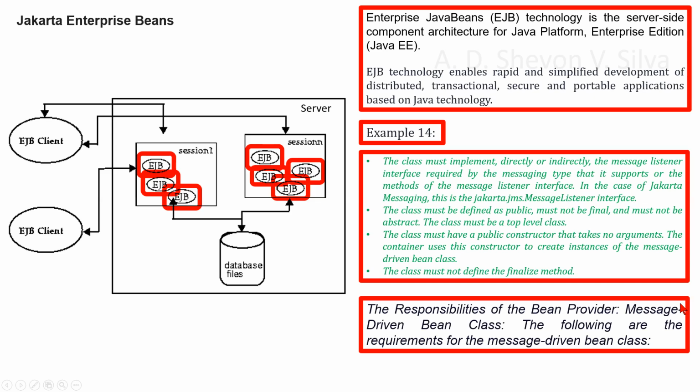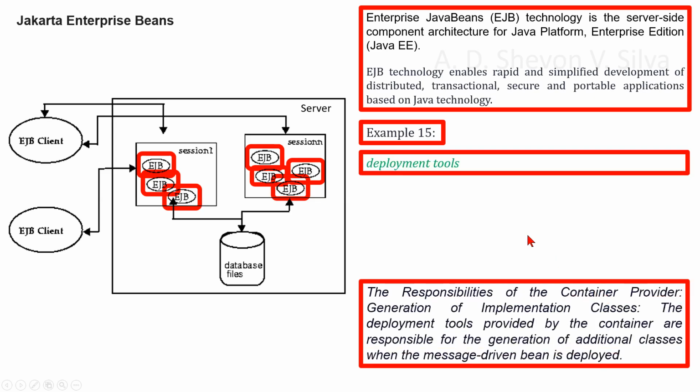A message-driven bean class may have a superclass or super interfaces. If the message-driven bean has a superclass, the message-driven listener methods, the lifecycle callback interceptor methods and timeout callback methods, the EJB create method and methods of the message-driven bean interface may be defined in the message-driven bean class or in any of its superclasses. The message-driven bean class is allowed to implement other methods, for example helper methods invoked internally by the message listener method, in addition to the methods required by the enterprise bean specification.